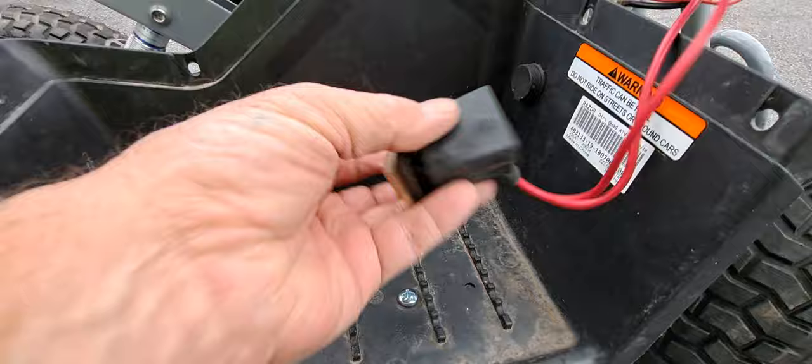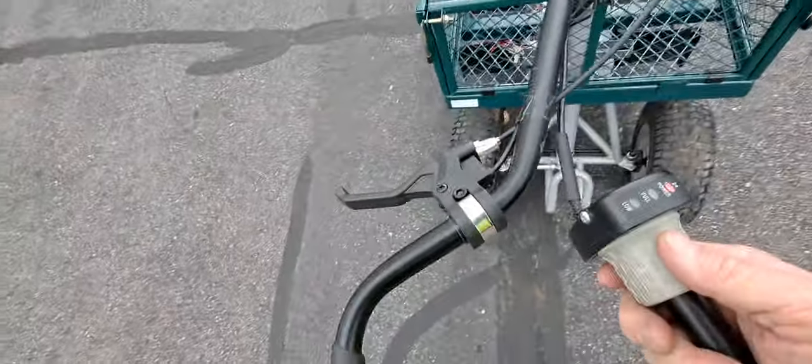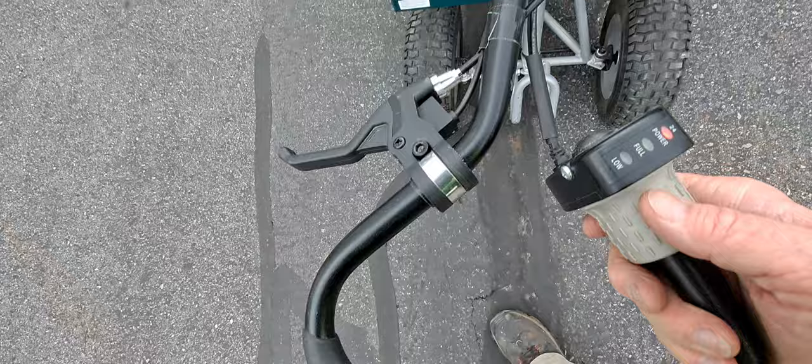I'm not done with it yet — I went ahead and put the charge plug there, and this is the on/off switch. For the handle of the wagon, I reversed it, cut the ends off, used the existing holes for the handlebars from the dirt quad, yanked them off, and put some u-bolts on there. I just used the existing throttle cable, got an extension on the brake cable, and mounted it just like that. I just hold it like this and walk with it.